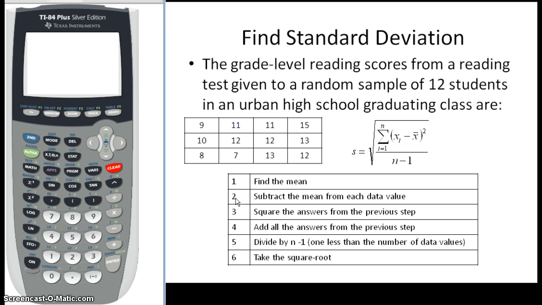This is where it gets to be a lot of work. I square all those answers. So each individual answer, 12 of them, all squared. Then I'm ready for the summation. So in step 4, I take all the squared answers, which are now all positive because squaring would make them all positive, and add them up. Divide that answer by n-1, which is 1 less than the total number of values. So here that would be 11. And then I take the square root.